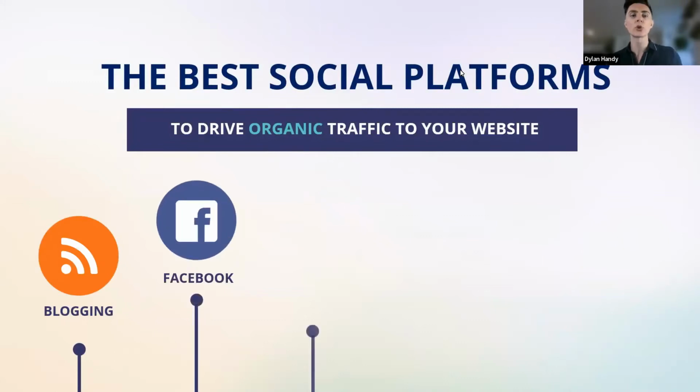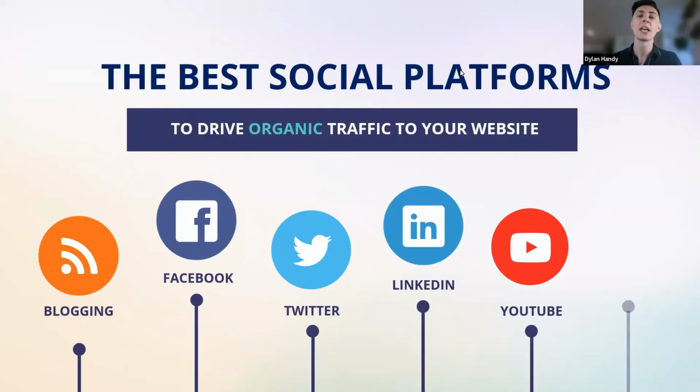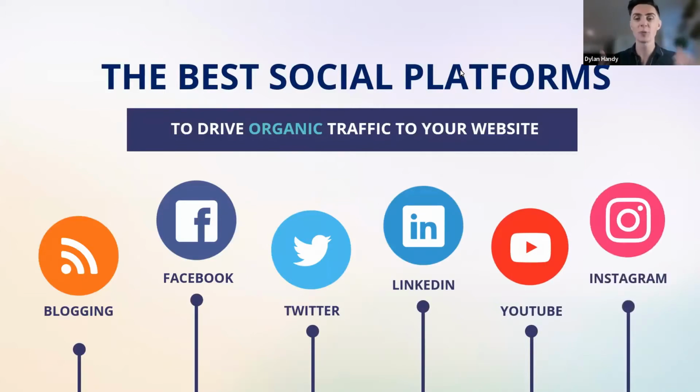Let's talk about the best social platforms to drive organic traffic to your website. And that's going to be blogging, Facebook, Twitter, LinkedIn, YouTube, Instagram. And we'll talk about Instagram and TikTok together, because now Instagram is doing Reels, the same as TikTok. So we'll combine it in that. But these are going to be your best value for driving high volumes of organic traffic.